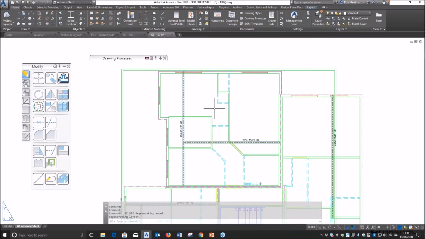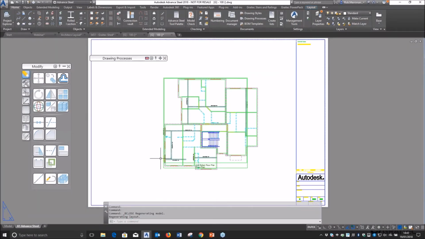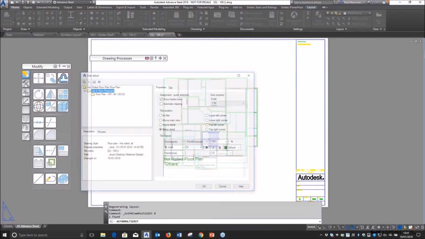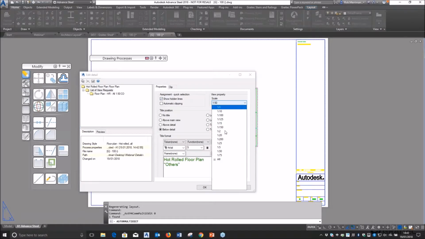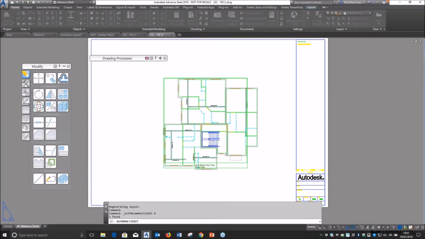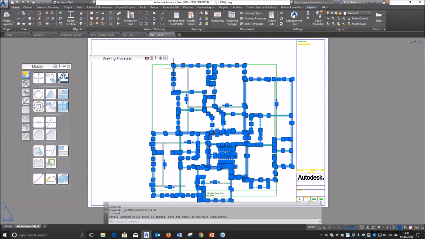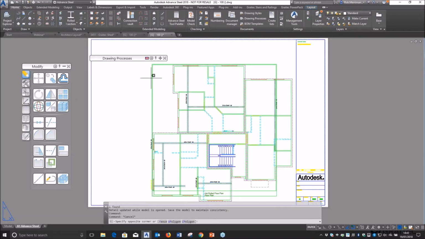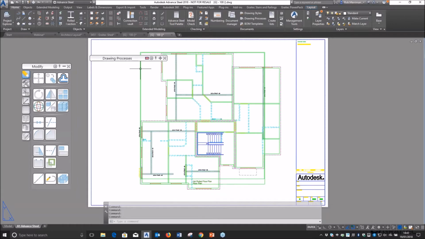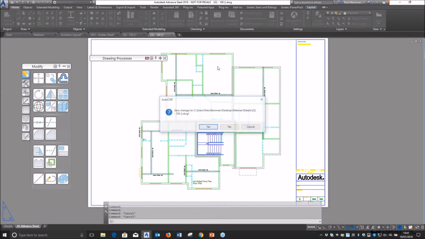Change everything within that block. That is a block within the drawing, but if I change my scale to 33 1/3, the CAD entries scale with it. So that's how we can get CAD entries to scale within a drawing without having to create blocks and copy and paste them in.